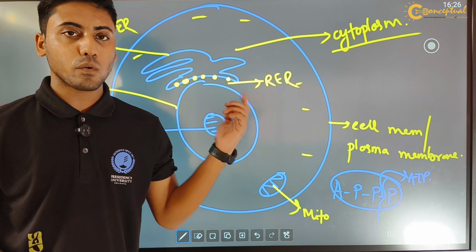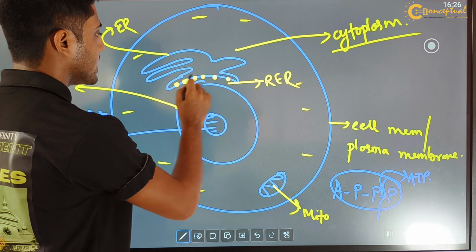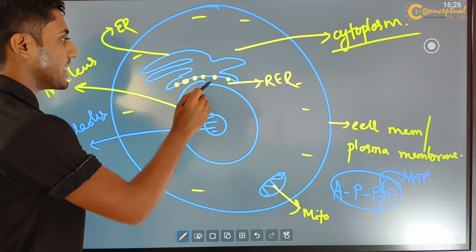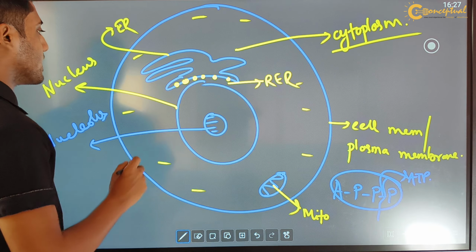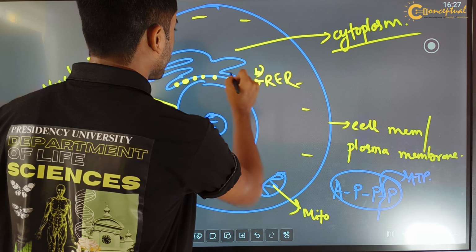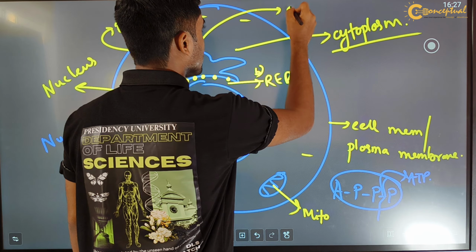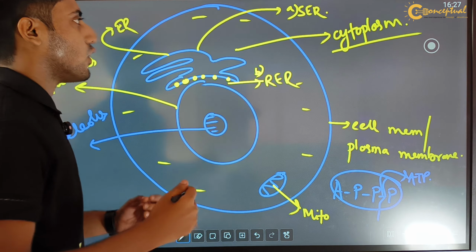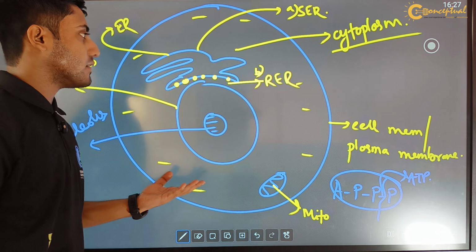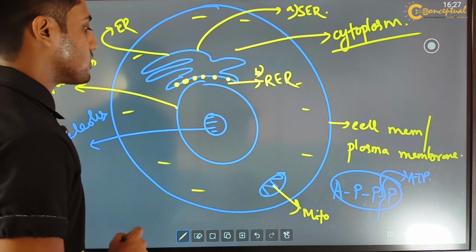Ribosomes are responsible for protein manufacturing in our cell, and since they increase the surface area of the portion of endoplasmic reticulum which is continuous with the nuclear envelope, it is known as rough endoplasmic reticulum. Whereas the other portion of the endoplasmic reticulum where there is no attachment of ribosomes is known as the smooth endoplasmic reticulum. These have also certain activities in membrane biosynthesis, or in the manufacturing of the plasma membrane as well.